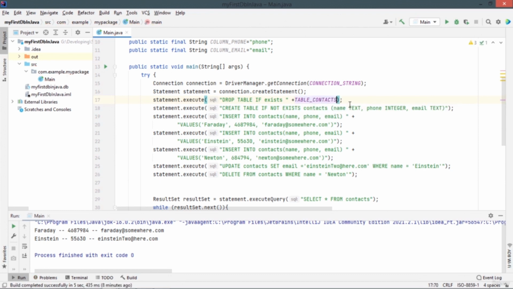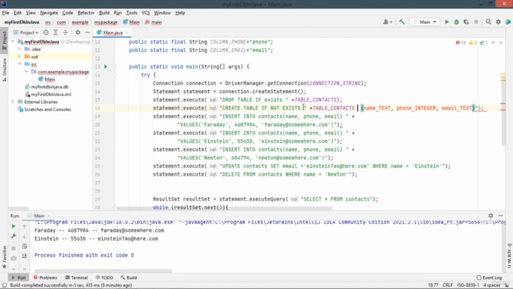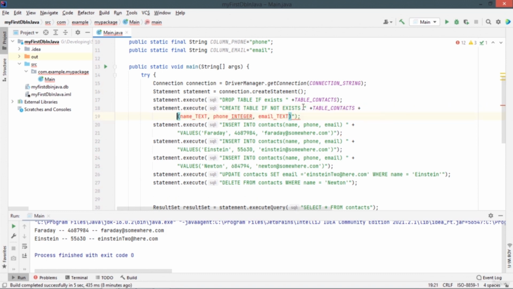Hit enter. Cool. Next we have here create table if not exists contacts. We can change this. Instead of hard coding here, we're going to say plus the table contacts that we have created right there. Plus, let's move to the next line in order to improve the readability.